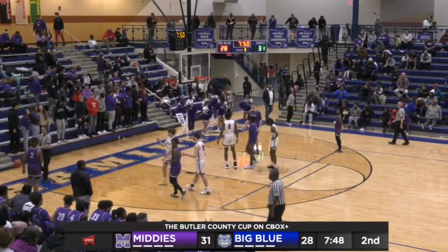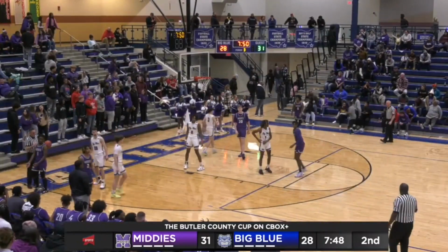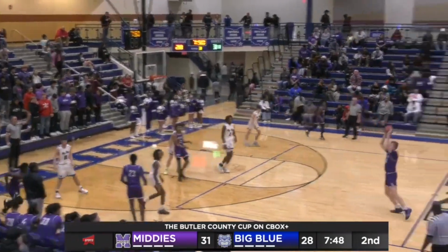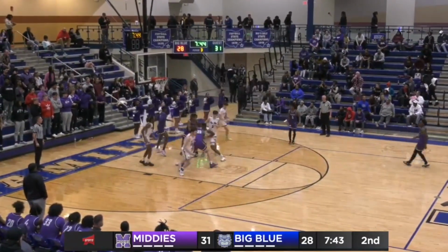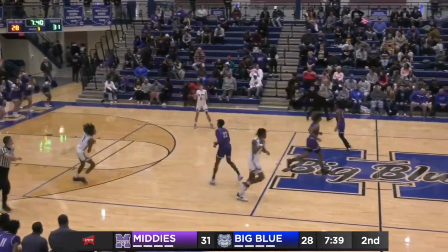Coach wanted a high-low there. Coach Moss, you could tell they had that set up, and Day really went flashing to the high post there against that zone. Up high to Stamper. Feeds down low. Blanton, or beg your pardon, Landers cannot get it to drop. Nice little seal in there.